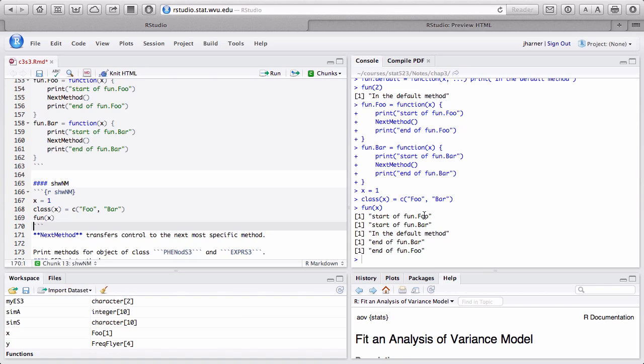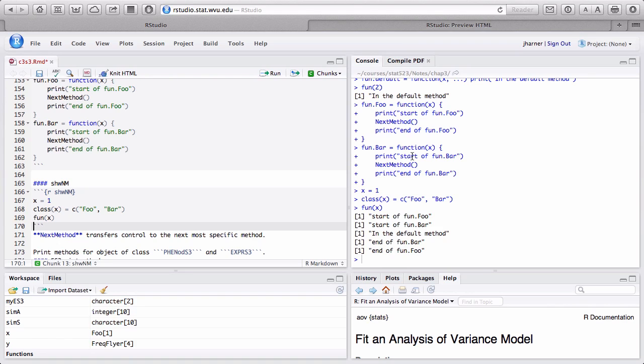Now, the second line of this function is NextMethod. Well, what is the next method? The next method is associated with bar. It goes to the less specific. It goes from here up to here with NextMethod. So now it calls fun.bar, which prints the start of fun.bar. So that's the second line it prints.